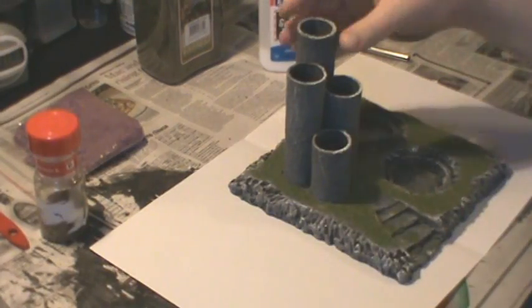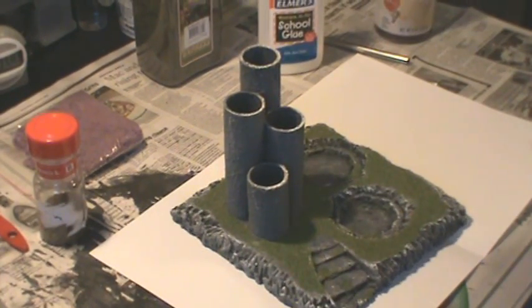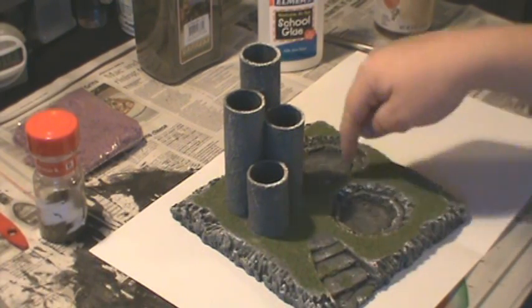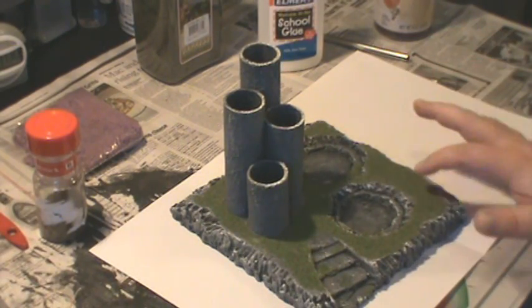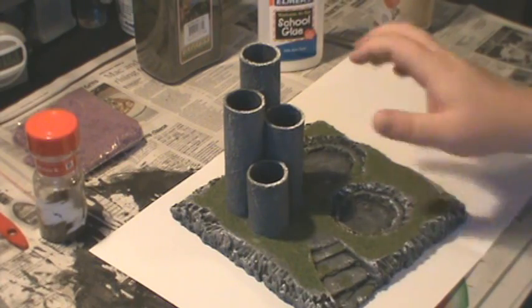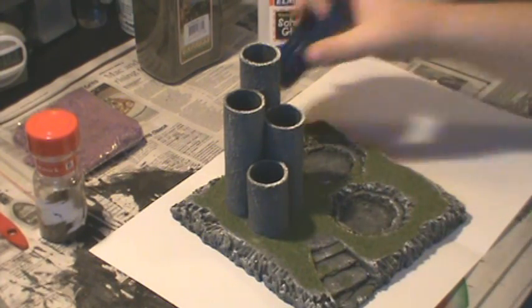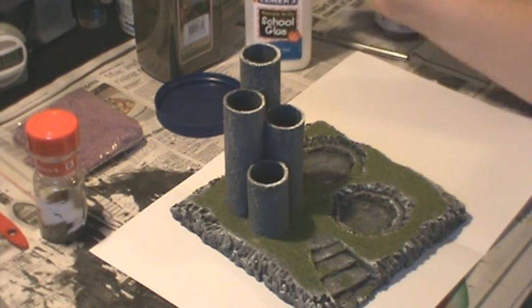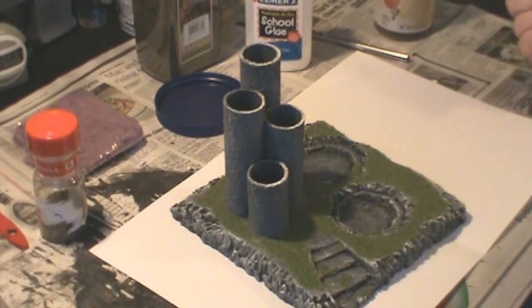Alright, now I'm going to put some bushes on. If you're going to use this as a tool caddy and you're going to be putting cups down here, you want to be careful about where you put your bushes so that you're not constantly knocking them off with the cups. So just keep that in mind. Even if you're making game terrain, you want to think about how it's going to be used and not put stuff where it's going to be problematic. So just keep that in mind when you're doing this stuff.